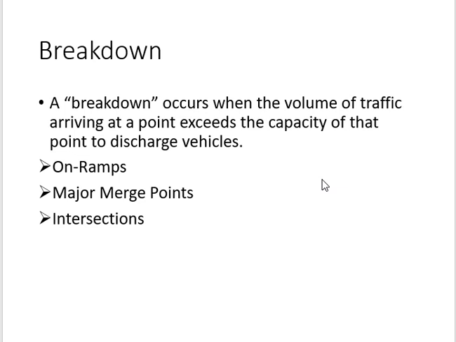And then the third one is very obvious if you understand the first two, is intersection. Intersection is a point from where traffic on one segment can come from three different directions, right? So the summation of all these directions can be more than the capacity. Okay, so again a breakdown can happen. So any point from where traffic can enter your segment, it can create a breakdown. And these are the three common points where it happens.